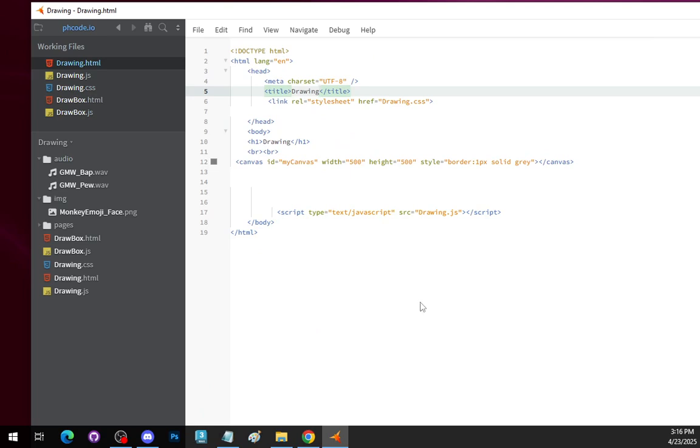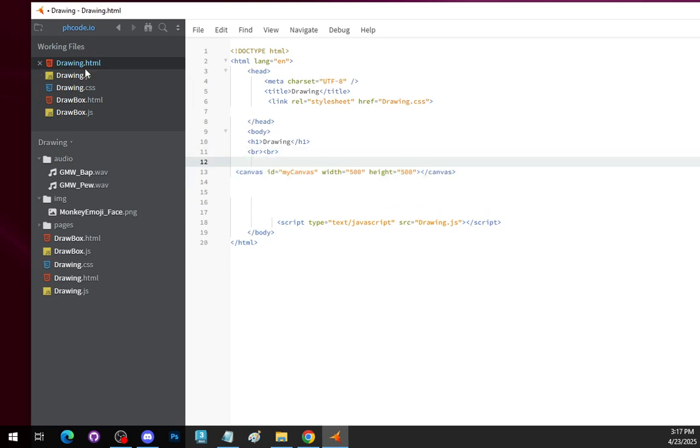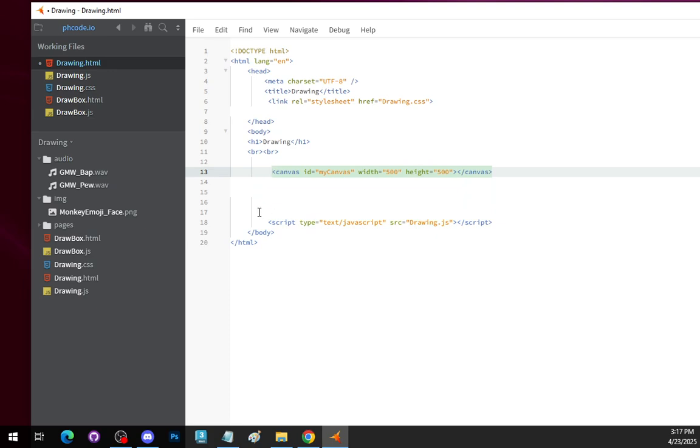So the big piece that you should take away is that we've linked to the drawing JavaScript. Actually it's two pieces. One thing that I was having an issue with was that I had this up in the header previously, and I was trying to refer to things in my page.